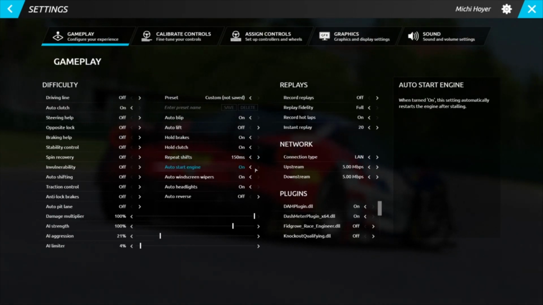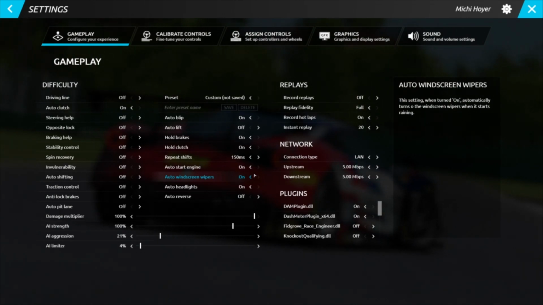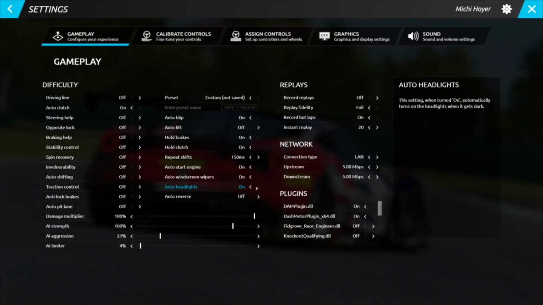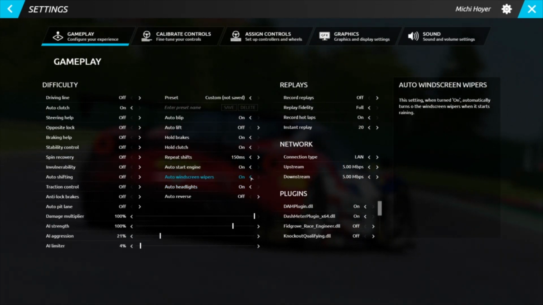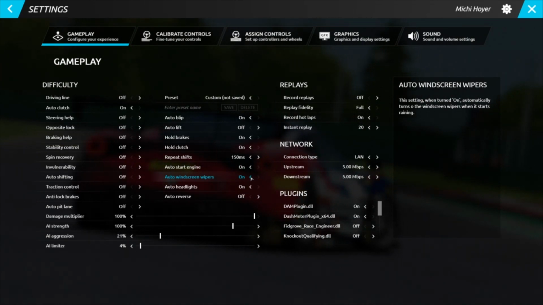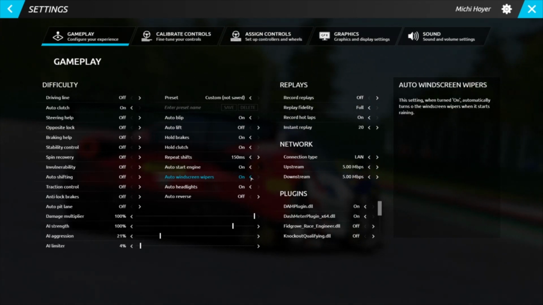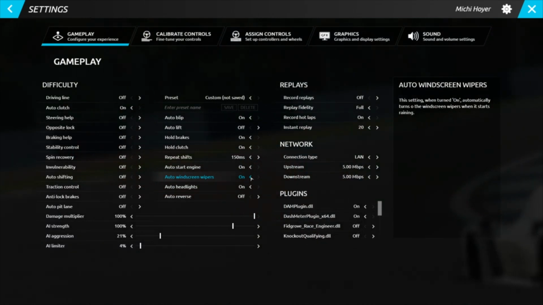I also advise auto engine on, auto windscreen wipers on, auto headlights on, because if it starts raining, the wiper will activate by itself. So even if you don't see the raindrops due to lighting conditions, this will surely help to alert you that it is about to rain or that the rain has started.